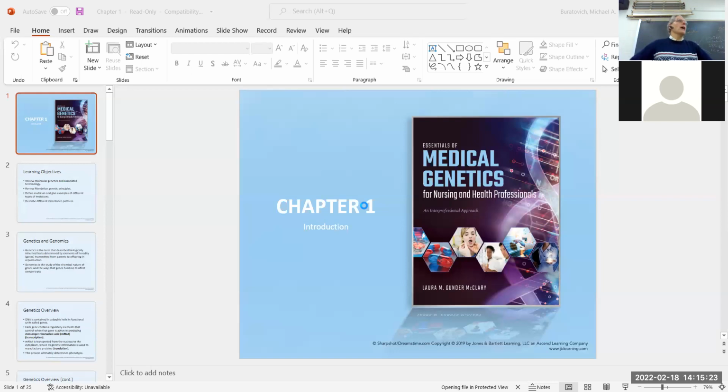Okay, as a little exercise, we have an odd number of people. Turn to someone near you and take 10 seconds and describe each other's phenotype. And then take 10 seconds and describe the other person's genotype. Go.